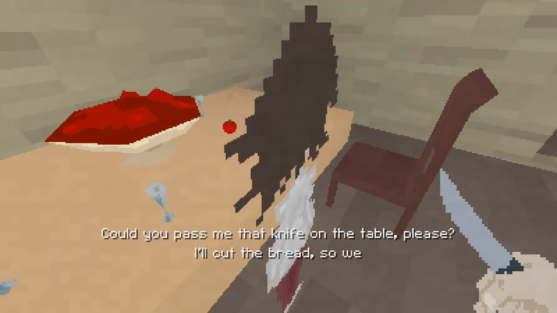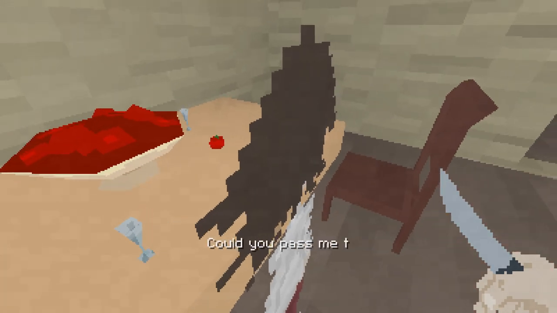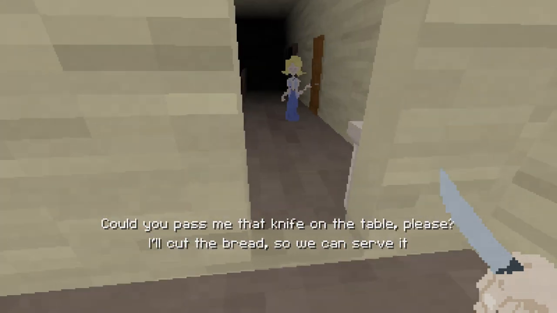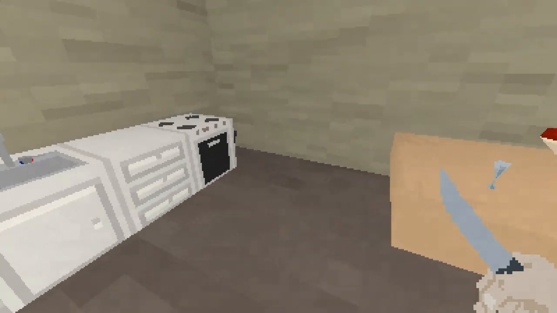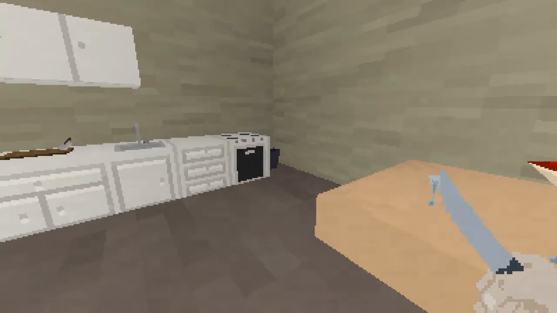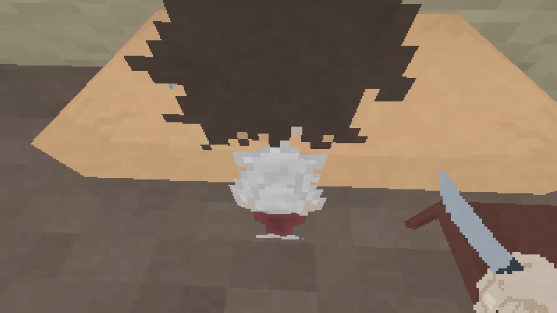Could you pass me that knife on the table, please? It doesn't seem I can. Is anyone alarmed by the fact... Oh no, I can't even leave the room. There's an invisible wall. I guess I have to pass her the knife. I can crouch. That's not gonna help me do anything. Okay. Here's the knife you wanted.